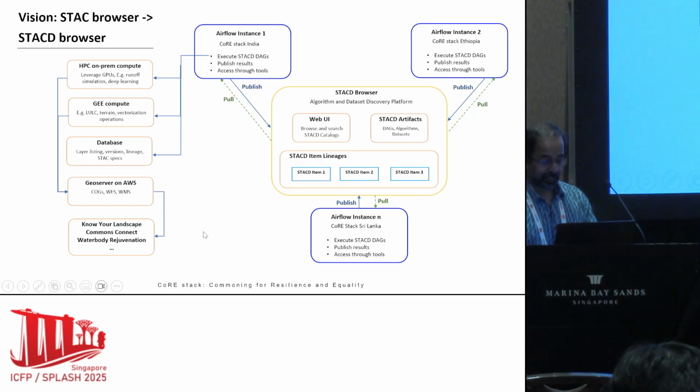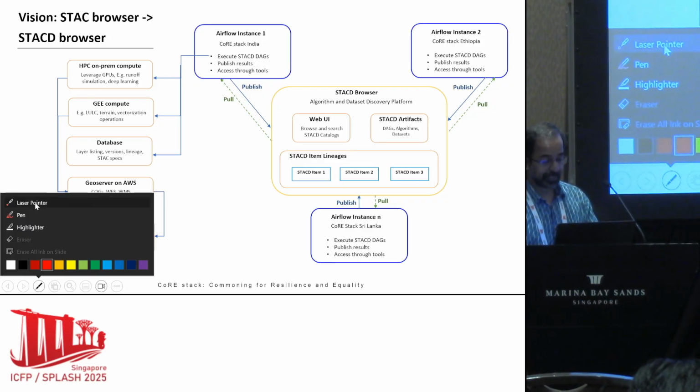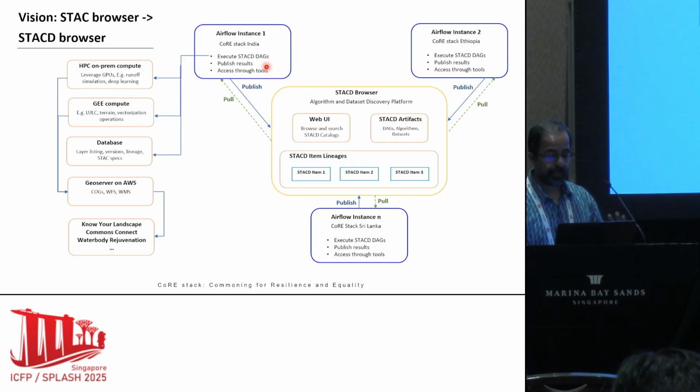Where we are currently, there are all these datasets, and right now it's of course us doing it. But we're trying to move everything to the STACD format so that it's not individual pipelines, but the whole DAG can be triggered for given locations. Here, a lot of the computation actually happens on Earth Engine, or some of it happens locally on GPU workstations. And all of these datasets are then published onto GeoServer, from where some of the front-end tools that I was showing, Know Your Landscape and so on, visualize them.